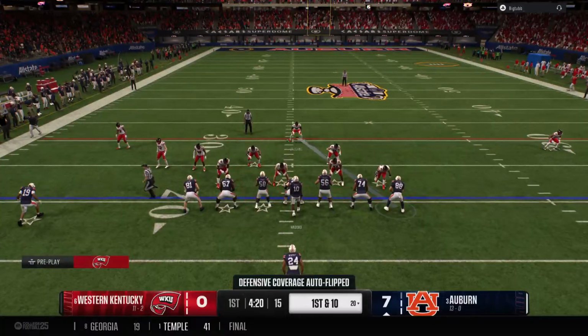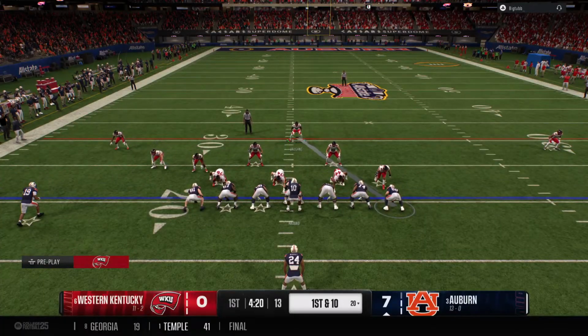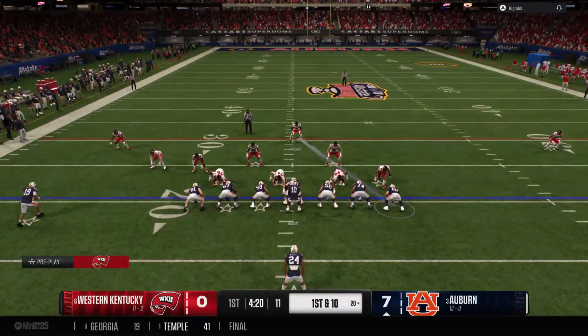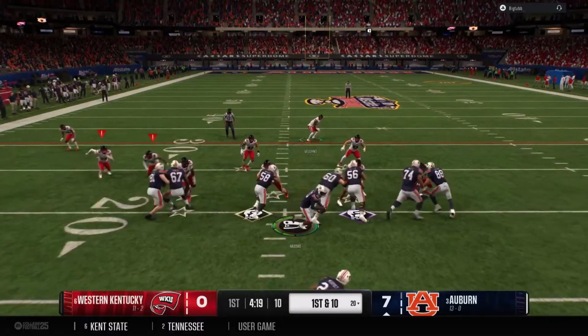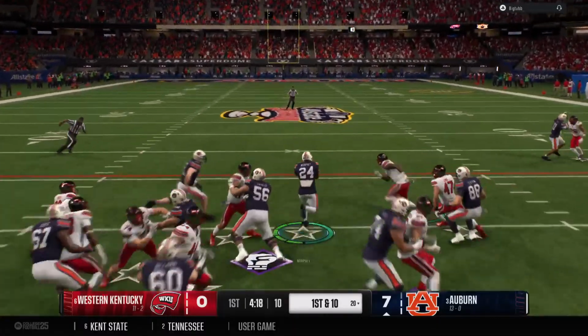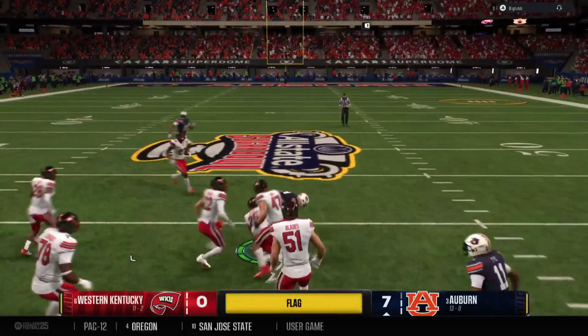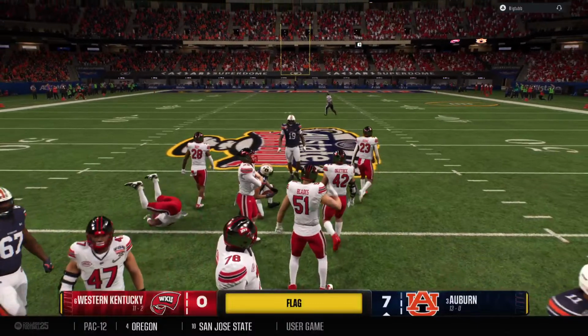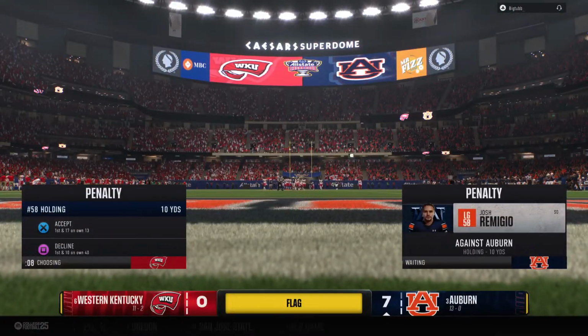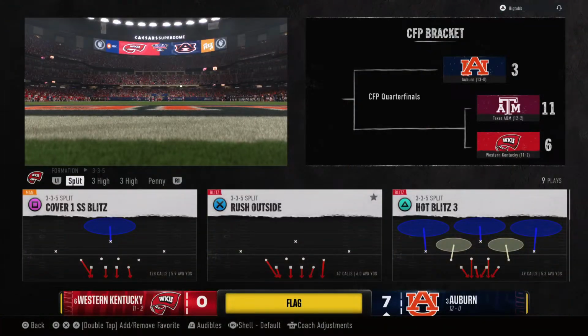And the Auburn offense trots back onto the field. The last drive, the passing game, very effective. Moved them right down the field. And the defense makes adjustments. Fighting him off. The ball carrier taken down, but there's a flag on the field. That one hurts. Sets him back 10 yards.